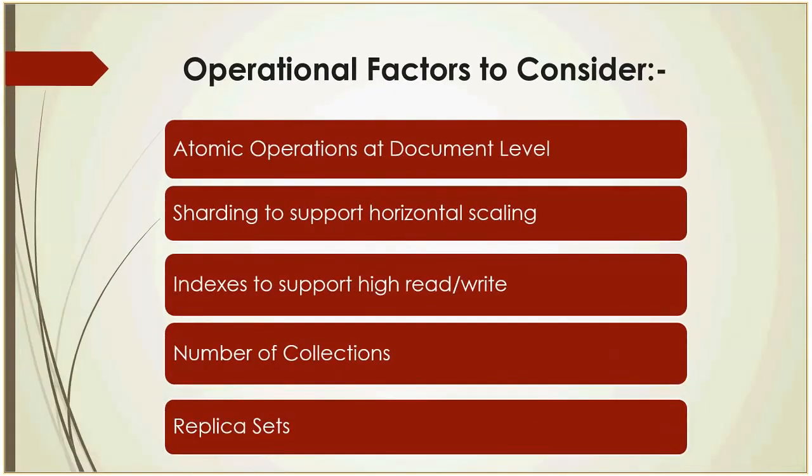So let's talk about the operational factors that we need to consider. Okay, first thing I would like to talk about is atomicity. So a write operation can only change one document at a time. That means you can have bulk operations. I mean, you can insert multiple documents in one shot using bulk. But again, if you're trying to access multiple objects, like multiple collections, then you would not be able to achieve that in a single transaction. So it doesn't support multi-object transactions. That is a very key decision that you need to make when choosing MongoDB. It doesn't support multi-object transactions.